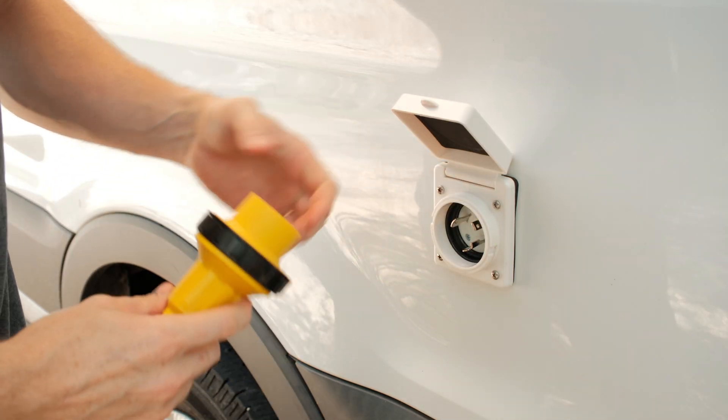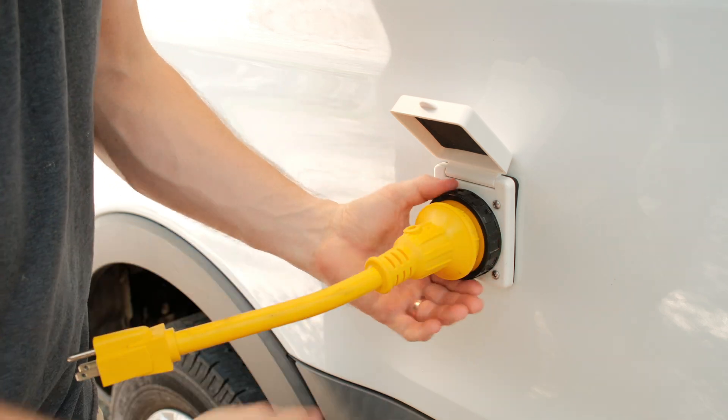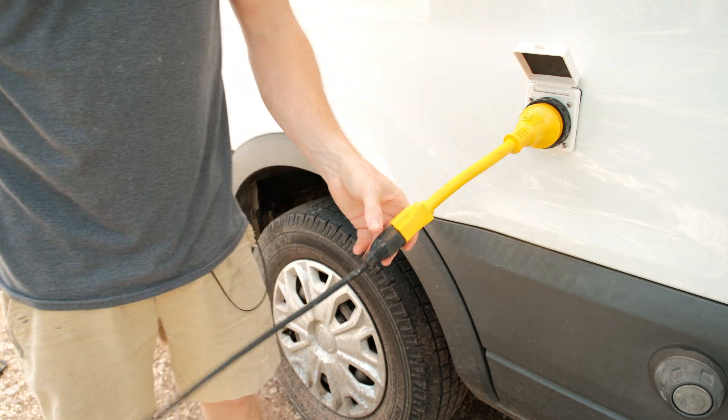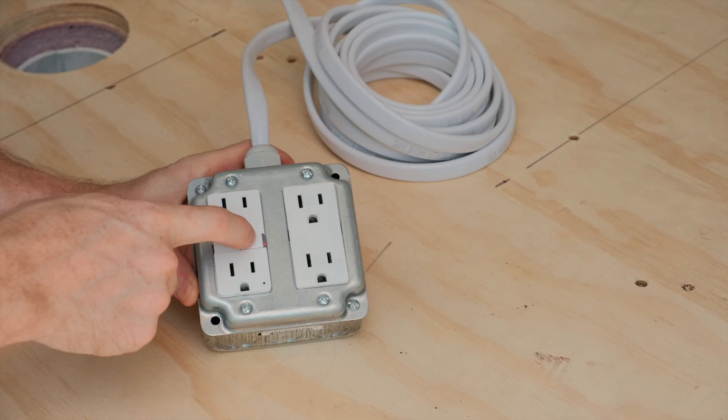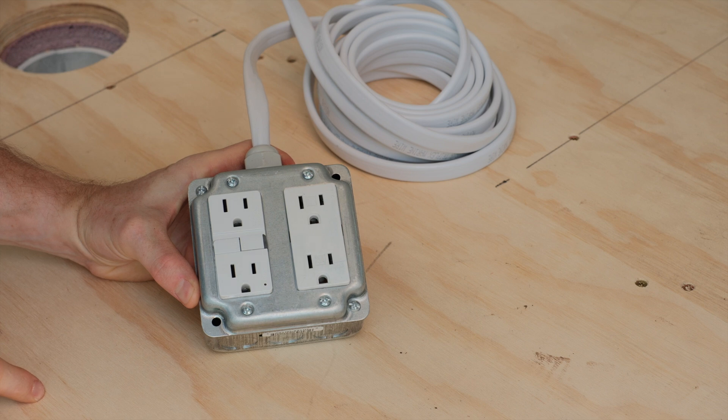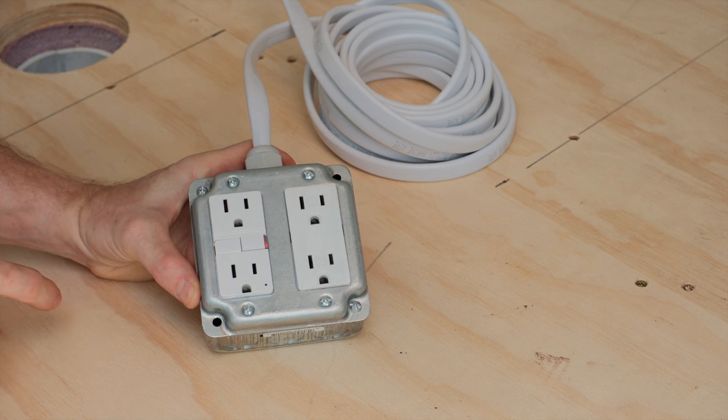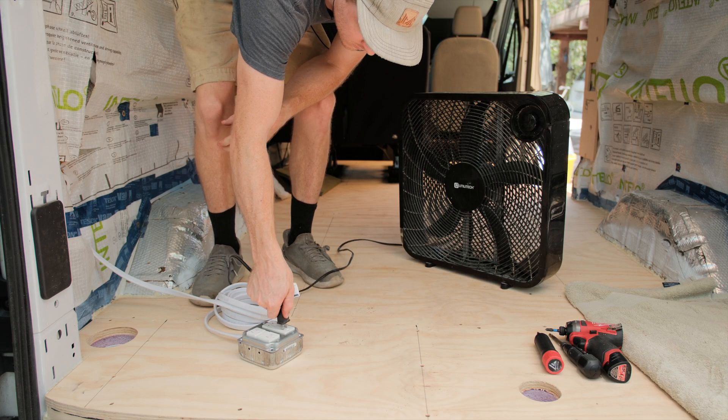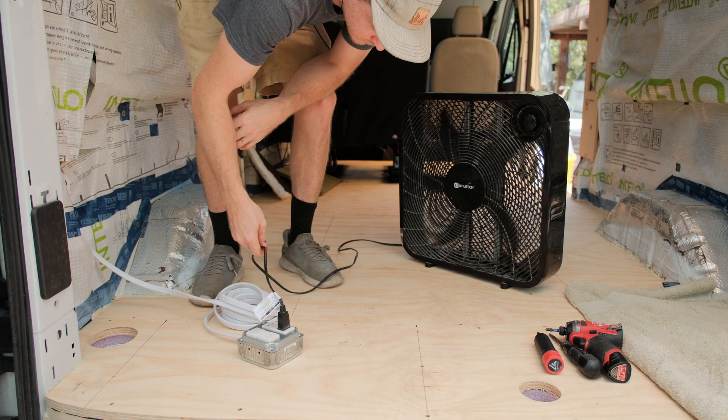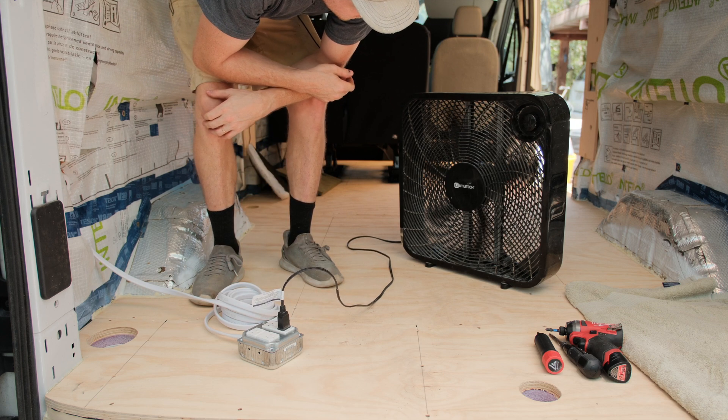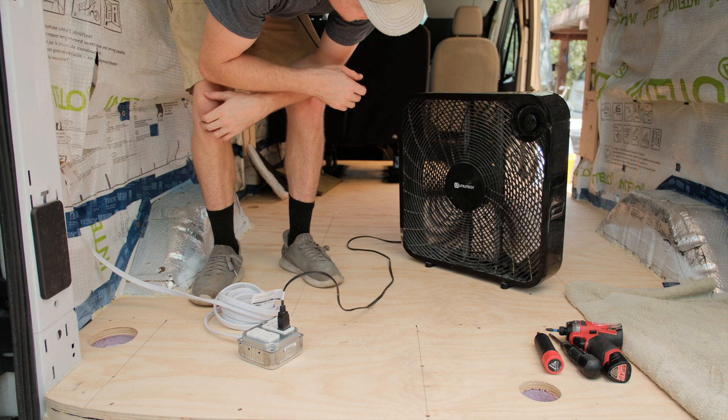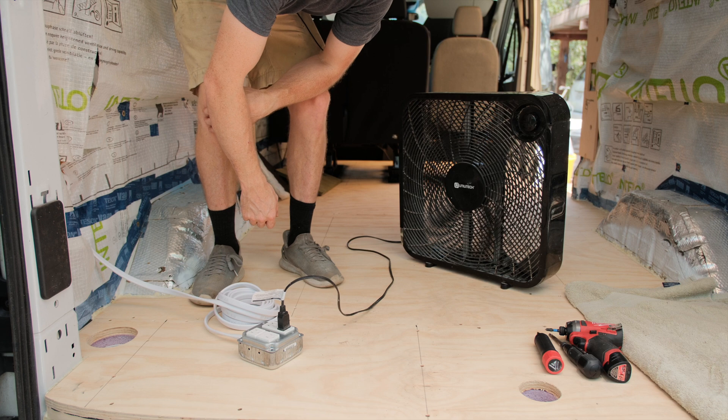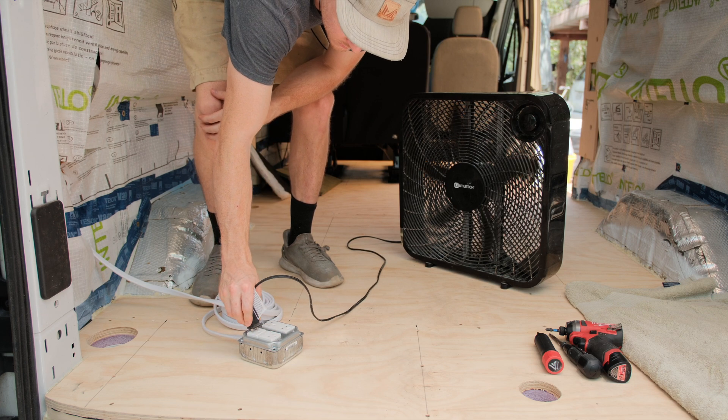Let's test things out. I don't have a 30 amp supply, so I'll connect a 15 amp adapter so I can hook it up with a normal extension cord. With the setup I've shown in this video, I only plan to use this with the 15 amp adapter on the power inlet. But, I set this up using a 30 amp shore power inlet and corresponding 10 AWG wire because when I build the electrical system for this van, and convert this inlet so that it's connected to the inverter charger, I want to have the ability to connect to 30 amp sources at campgrounds. The first time it's powered on, you'll most likely need to reset the GFCI on the outlet. I grabbed a fan to test that the outlets were all working, and everything's good to go!